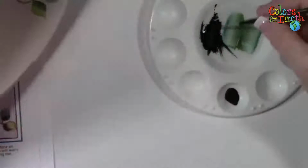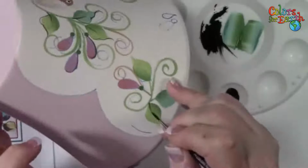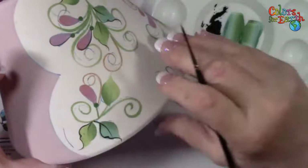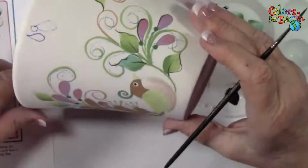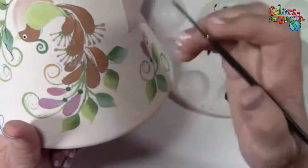Diane, I tuned in late. Were these pieces base coated with a solid glaze before the detail work was applied? Cone 06 firing? No, this is on bisque, Diane, and this is using the color concentrates. And because this is purchased bisque, and I'm not sure that it's fired properly, a lot of times they're not, I'm going to take these back to an 04, which is a bisque firing, and then I will come back and put glaze on it. I'll put glaze on the plate, and the glaze will only be on the white areas of this and the inside. And I'll show you why in a minute, because I'm going to show you how I put on that textural glaze.